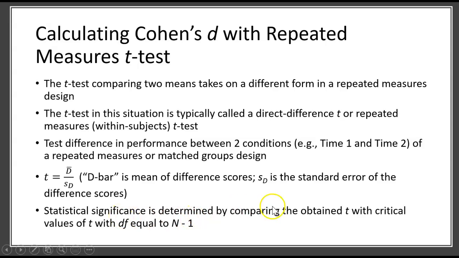The significance is determined by, as we usually do, comparing the t that you calculate. And if you remember from your Pallant homework, the output table is going to have a t-value and a degrees of freedom column and a significance column. If you were looking the t-value up in a table, you would look it up based on your degrees of freedom, which is the total n minus 1, and determine whether or not you have statistical significance.